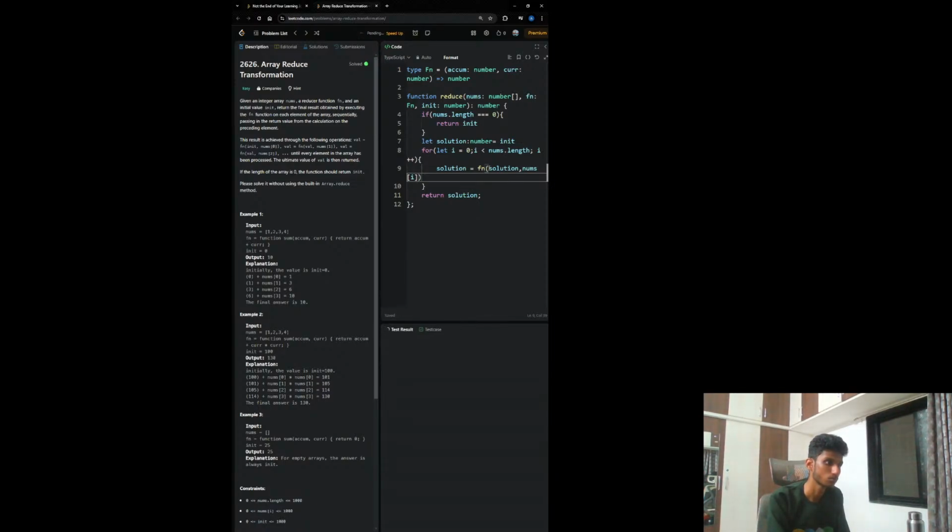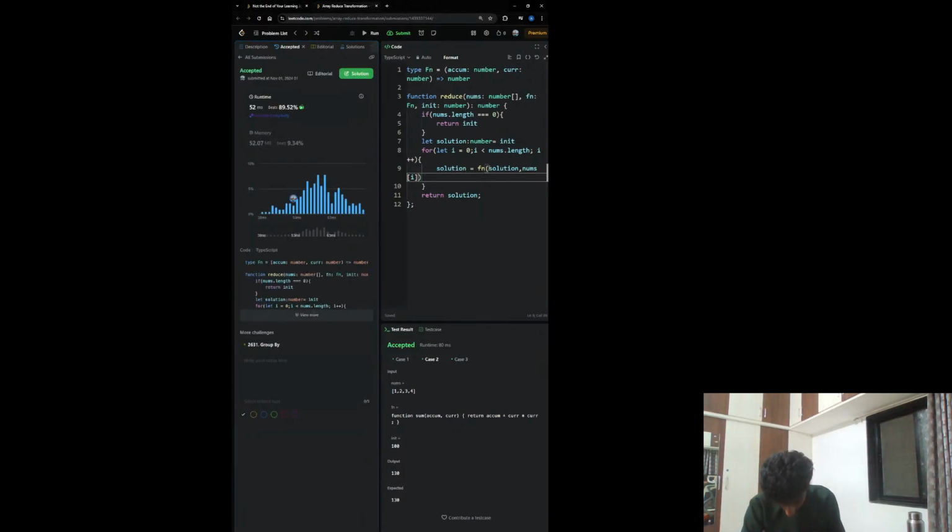So now that we know a little bit about reduce, let's actually solve the problem. The most trivial way to solve this problem is to take the list of nums and call reduce on them, passing in whatever function we are given, because that's how we want to reduce this, with this initial value. Basically that's what they were trying to teach us, how reduce works, even though they told us we're not allowed to use it. But don't worry, I'll solve it the imperative programming way in just a second. Let's run this to make sure that it works.